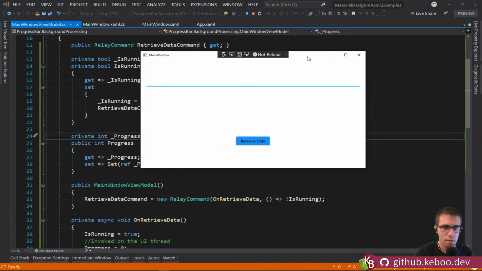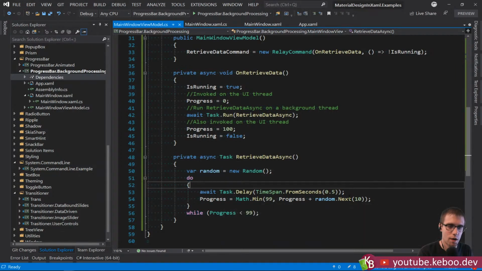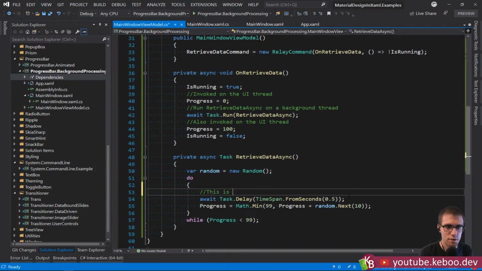So back onto the right window. Look at that. Button nicely disables as we go across, and we're done. Huzzah. I think all I'm going to do is leave one more comment down here, because this is just a simple delay.